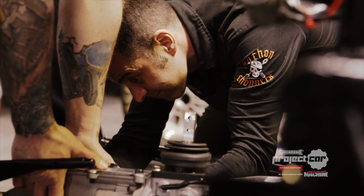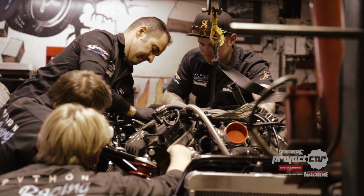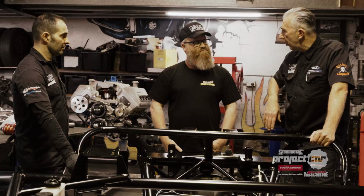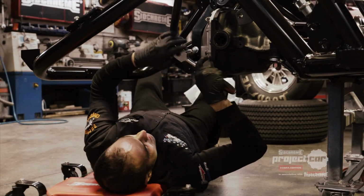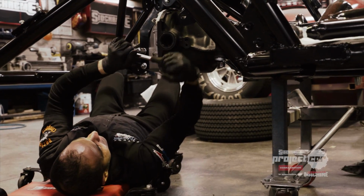Engine in, gearbox in, wiring in, doors, bonnet, boot swinging, ready to go off the tape for the next phase of the paint job. And it comes back to us, of course, for the final assembly of all bits and pieces. And your emissions testing. Yeah. We've got 9 days, we better get stuck into it. Yeah, definitely. Let's go.